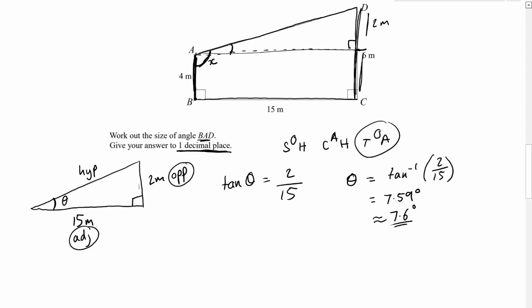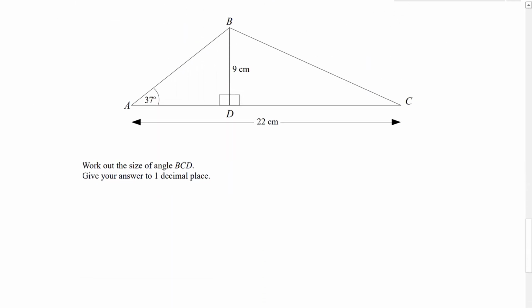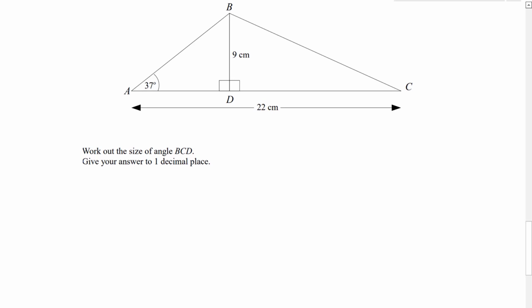If we want the whole thing, we have to realize that we have to add together this angle theta with this angle in the corner of this rectangle, and we know what we can see here is the angles in the corner of these rectangles have to be 90 degrees, and so we're going to say that this full angle BAD must be equal to 90 plus the 7.6, which is just 97.6 degrees, and therefore we have our answer to that.